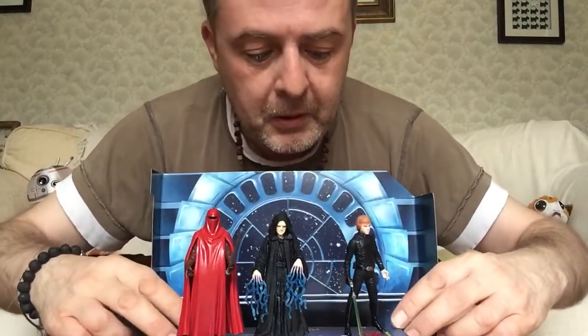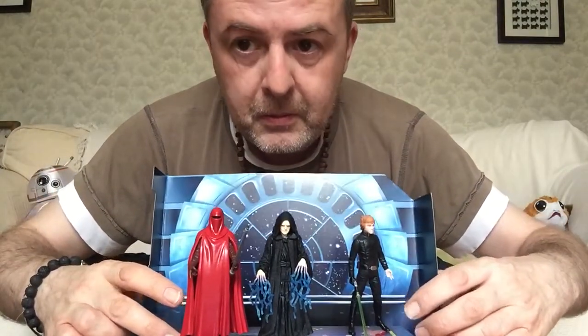And we can just have this at the back, perhaps. There you go, guys. The Emperor in his throne room with Luke Skywalker, who he's trying to turn to his new apprentice, and one of his red guards.